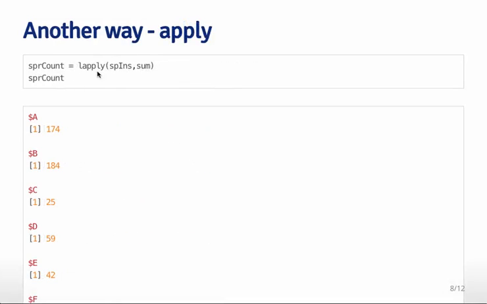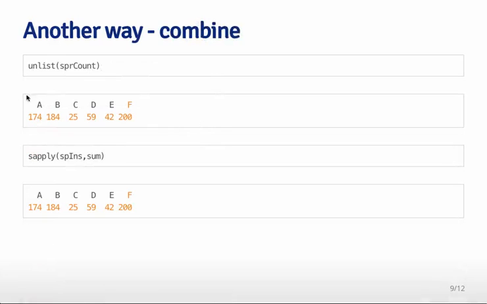Then you can apply a function to that list. Here we have the list of different values for each of the different sprays, and we can use lapply to apply across that list. To each element of the list, we're going to apply the sum. Again, we get the same values out. We've summed up the counts for A, B, C, and so forth. Now we actually have a list, but we may want to go back to a vector so that it's easier to manipulate in R. So then we do combining. We basically unlist the list that we got when we did the apply after the split.